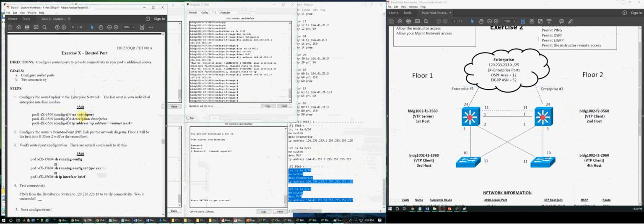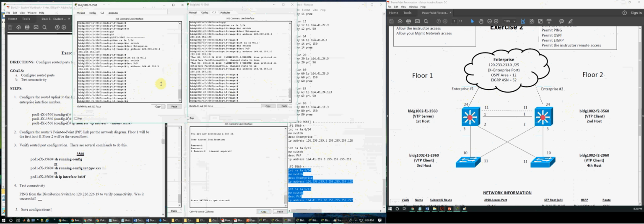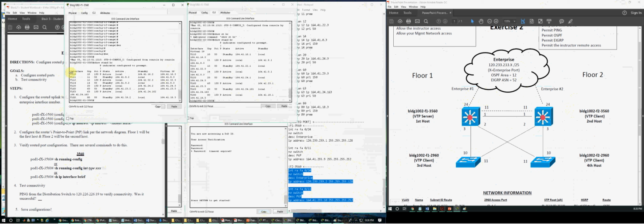So routed port, we did what? We did enterprise. We did point-to-point. That's it. We could show all this other stuff, and we probably should, but I don't want to get on a huge tangent if it's wrong quite yet. Show standard version. This is also what you have to do at the end, because a particular algorithm doesn't check it all the way, so it's just what you have to do.